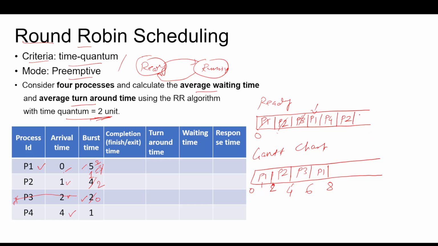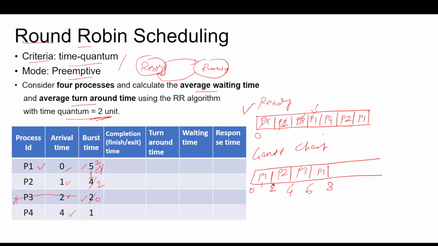So that is why again we are loading P1 process into the ready queue, and this is the funda here. See, initially P1 we have loaded, then after P2, P3, again we have loaded P1, and again after P4 and P2 we have loaded P1. That means this type of preemption can be repeated several times. That is why we have generated this new ready queue. For other algorithms, there is no need to generate a ready queue, but for round robin, we have to use a ready queue for recalling all the newly arrived processes as well as already arrived processes.